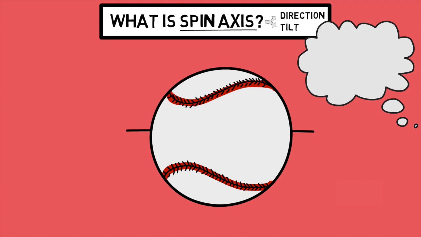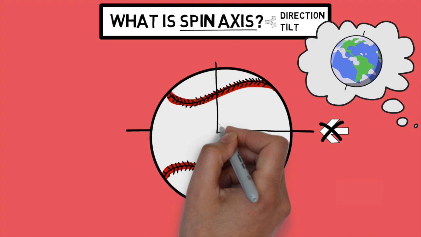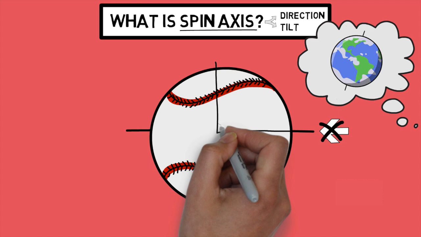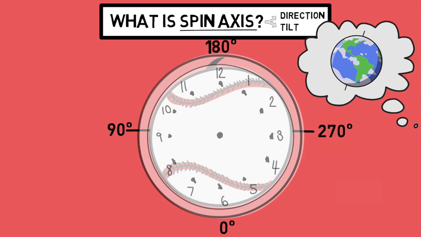When I first got started looking at spin axis, I had a tough time understanding where the numbers were coming from. Thinking back to the only other time I learned about a sphere revolving around some sort of axis, I thought that the spin axis was giving you a reading of the point in which each pitch is spinning around. But it's not. What we are actually measuring is 90 degrees from that point, from the direction that the pitch is spinning when viewed from the pitcher's perspective. Spin axis and spin direction are measured as time on the clock, while tilt is displayed in degrees, with zero degrees starting at the 6 o'clock mark. If we picture a fastball spinning perfectly back toward us end over end, this would give us a spin axis reading of 12 o'clock, or a 180 degree tilt.